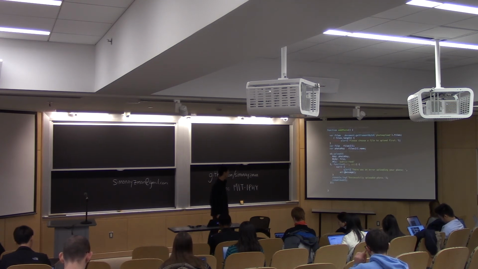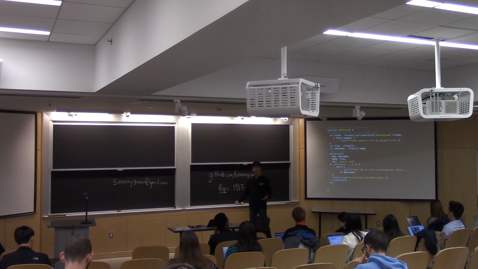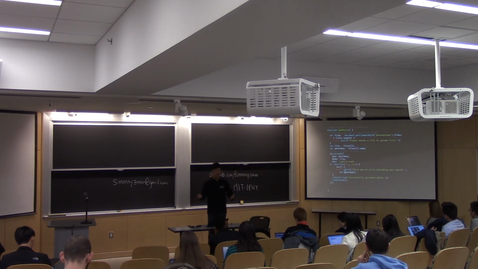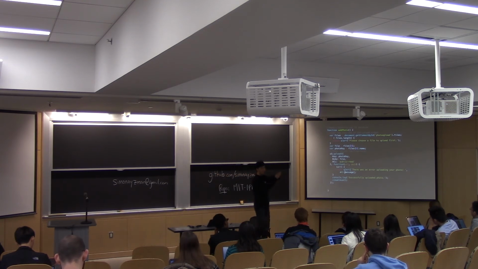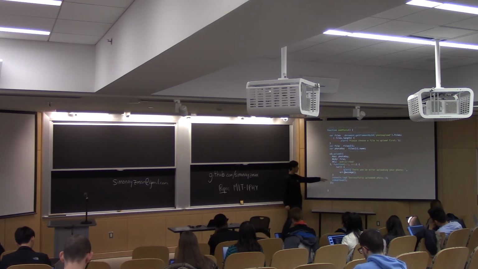So at the very end, after you upload, we've added just this last call to view album. What that does is it allows us to say, okay, once we've uploaded our image, we need to review the album, because view album adds all the photos onto our HTML. But once you upload a new image, our HTML doesn't really know about it yet. So we need to almost refresh the page in order for that to work. And this console.log is just to give us a sanity check that we got here. Otherwise, we're going to throw an error and say there was some kind of error uploading your photo.